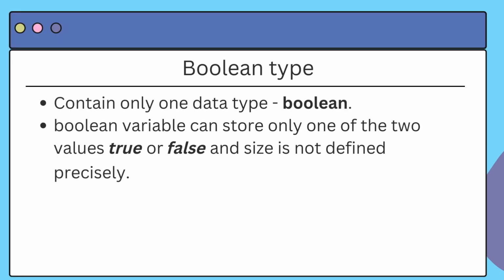Now let us understand what a Boolean type is, right? The Boolean type contains only one data type, which is boolean, and notice that I have written this boolean in lowercase. A boolean variable can hold only one of two values, that is either true or false. Since this data is stored in memory, it occupies some space, but the space it will occupy is not precise, and it can vary according to the JVM. We will see boolean in action right now.